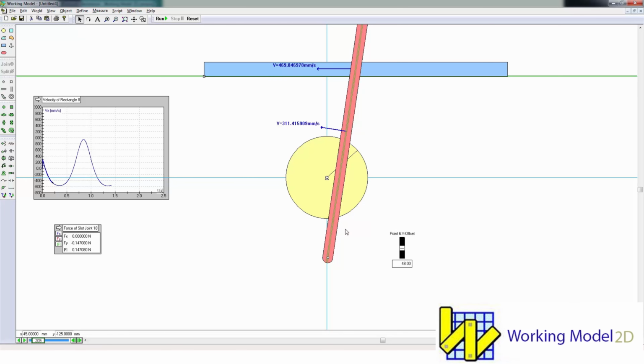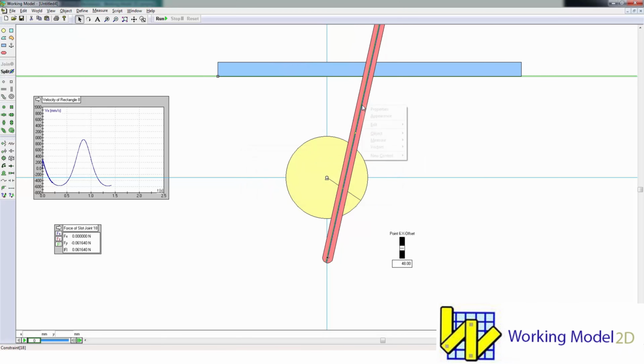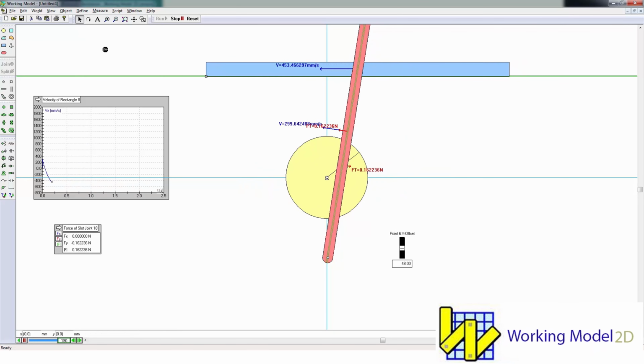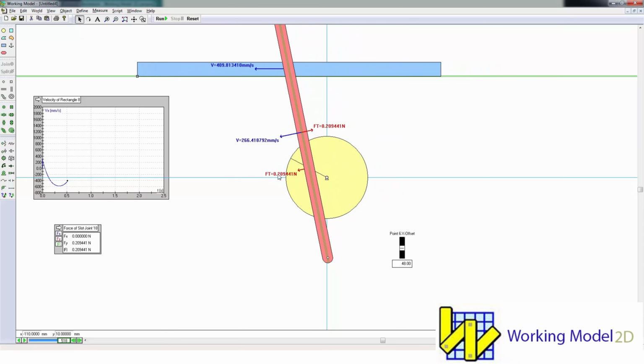So this is very useful. I can do this for things such as the force as well. So if I reset this and create a vector for the total force on that, and then run this, I have a lot of visual information, so I could create the meters for this as well.